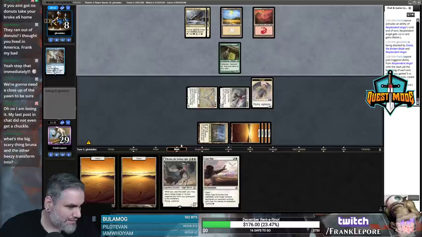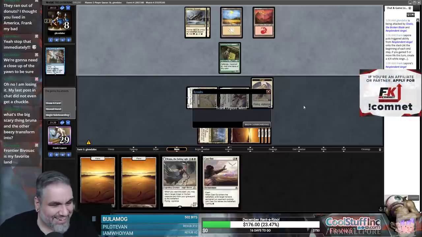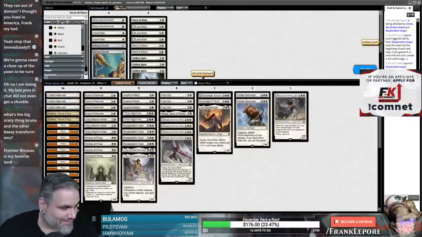My last post in chat did not even get a chuck. What did you say? Man, I love to go to Cool Stuff Games, a great place to play and to buy cards. And I use the code Frank5 to save money. And they look at me and ask if I'm okay since I'm just standing in the middle of the store screaming Frank5. Yikes. You need to leave the hospital right now. Or rather, stay in there for a longer period of time.